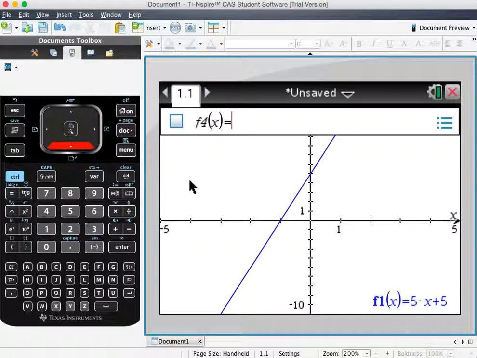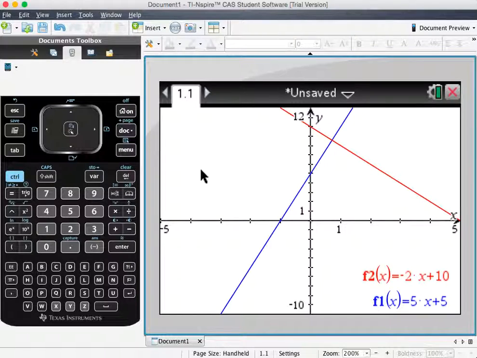And you can see that you can keep on adding all kinds of different graphs on here at the same time. It can get very crowded, but you can also store a lot of graphs and then turn them on and off to view the ones that you want to see or don't want to see. So those are some of the basic functions to get you started with graphing. We'll do some more advanced things as we move on, but that should hopefully get you started.